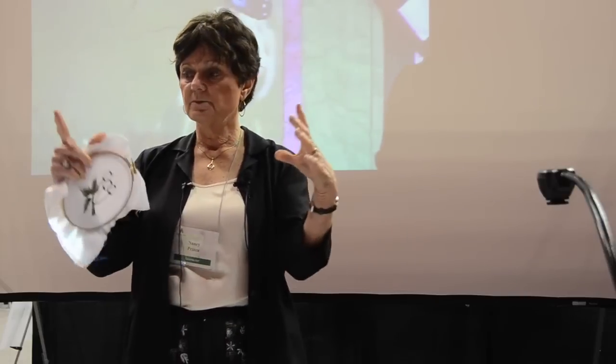On your hoops, if you're working at home or want to give this a try, use a 6-inch hoop. You don't need anything bigger than a 6-inch hoop when you're thread painting. I had a lady that came to class one day and she had a 12-inch hoop. First of all, the projects I have are way too small for that. And she said, well, I didn't want to have to keep moving the hoop. The problem is, the bigger the surface inside that hoop, the more distortion you're going to get. The smaller the hoop, the less distortion that you're going to get.